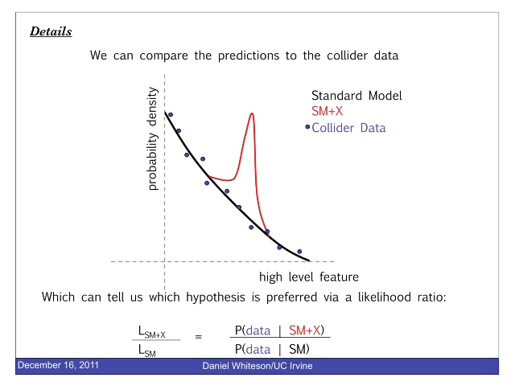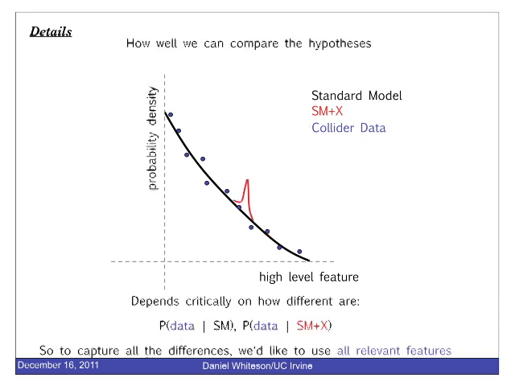Well, what we do is we need to understand this probability density, the probability density with respect to our features for both models, right? And then we can just do a likelihood ratio. Say the probability to see this data given the new hypothesis over the probability to see this data given the standard model hypothesis. And then you do confidence limits and interpretations of that. So how do you make up that red line? Excellent question. Thank you. So we compare this hypothesis, right?